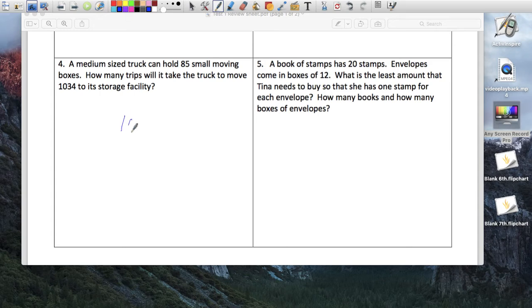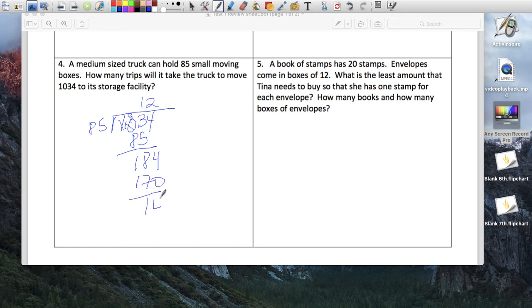So let's attack that. 134. How many times can 85 go in that? Not into 1, not into 0, but into 3 one time. Subtract, a little boring happening here. 13 minus 5 is 8. 9 minus 8 is 1. And bring the 4 down. 85 goes into 184 2 times.